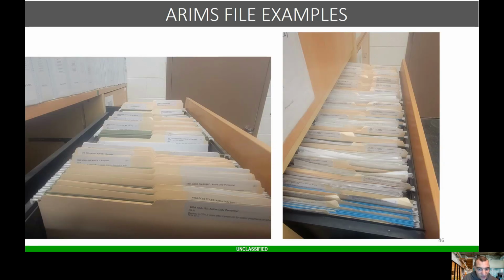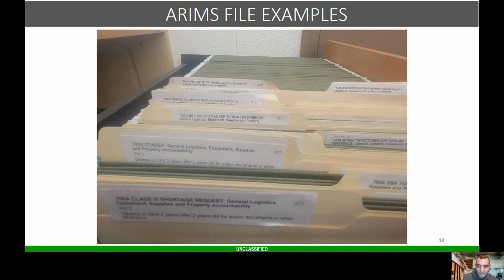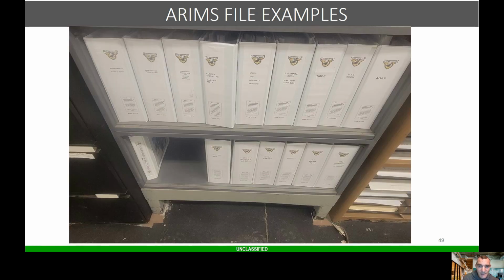All right, so if you look, there's our uniform ARMS labels. Not too bad. You can use a little bit more work, but we're getting there, right? There's some more examples of the ARMS labels. Here's a copy of some of their binders on how they put the ARMS labels in. External SOPs, LRC, SOP 247, everything, TMD, tool room, all their programs they have in binders, right?